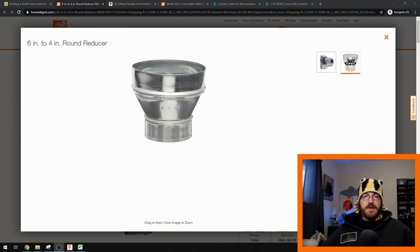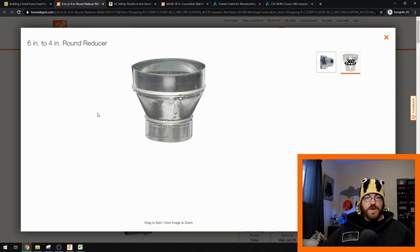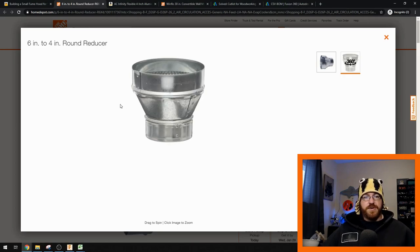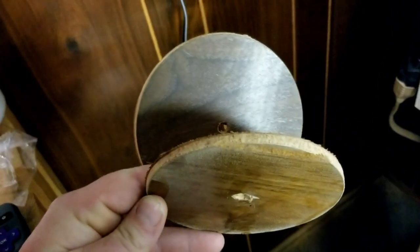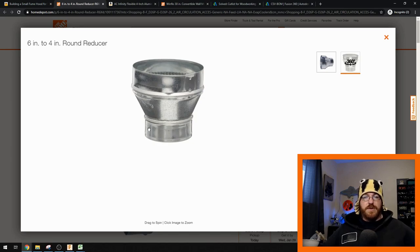So we have six inches coming out of the range hood, and I just used a six-inch to four-inch reducer. It's obviously not airtight, so I used some strong T-Rex duct tape around it to seal it up really well, then caulked around the outside of the range hood to ensure a nice seal to the four-inch duct. I ran the four-inch through the wall using a five-inch hole saw through the paneling — I was lucky it was an uninsulated interior wall with paneling, so it was a quick drill-through. You don't want more than three 90-degree bends in your ductwork — I'm running at two to get it to the outside.